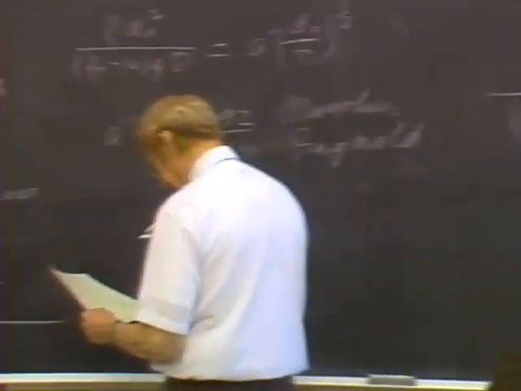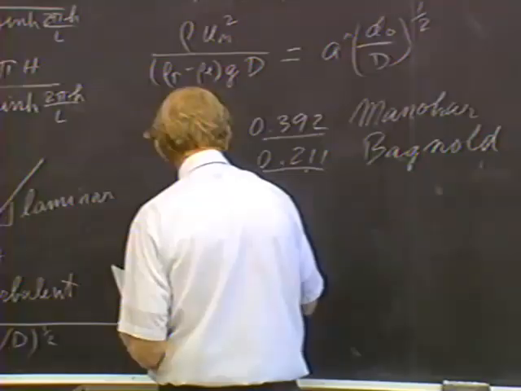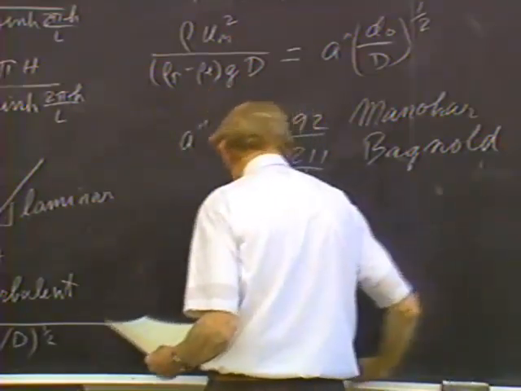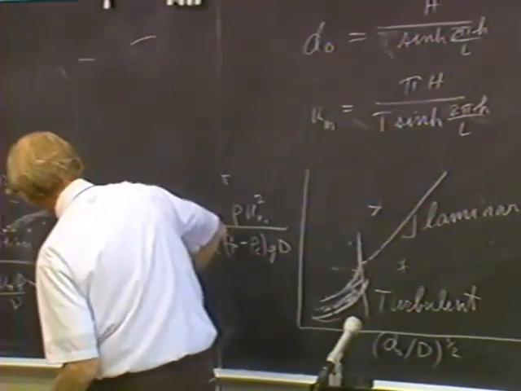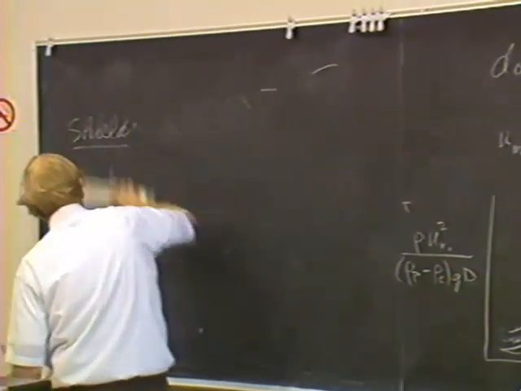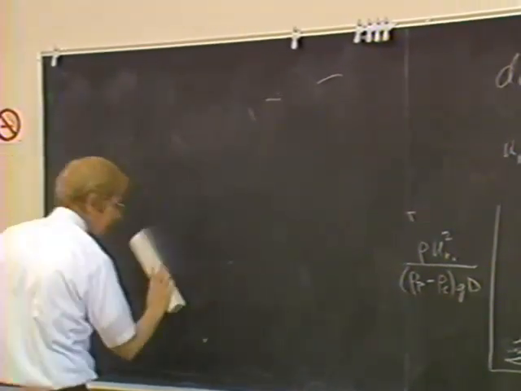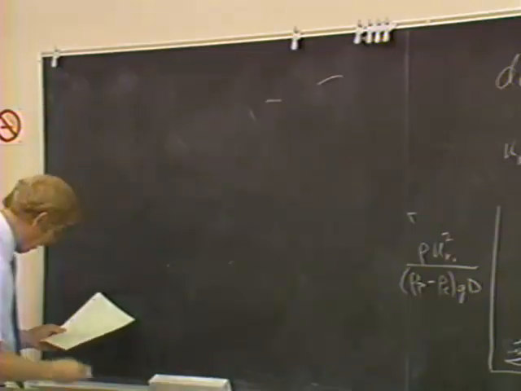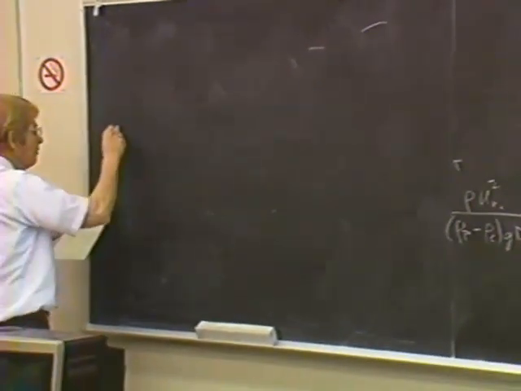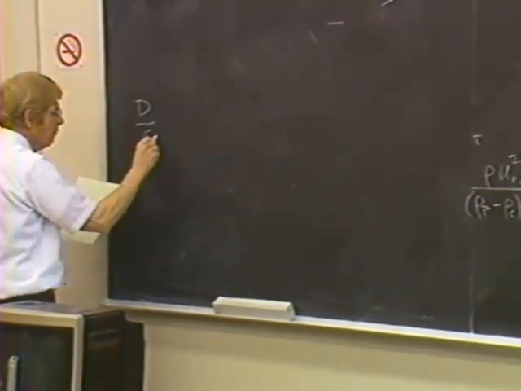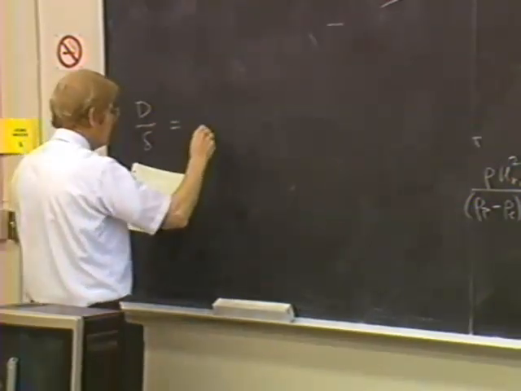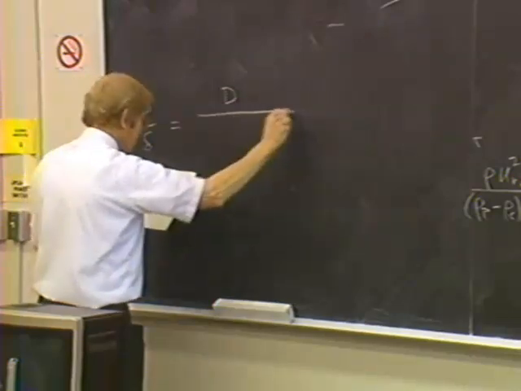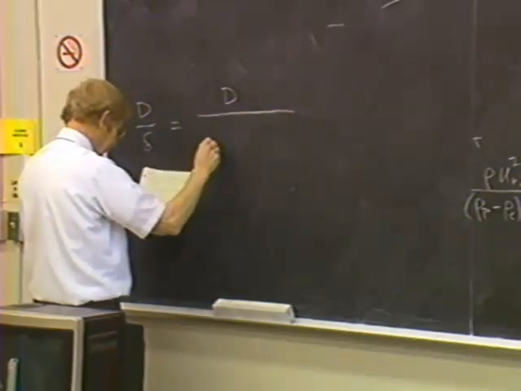at the boundary. In other words, when it's larger than that, turbulent, and when it's smaller than that, it's laminar. And then he gives another one, d over delta equal to the diameter divided by the kinematic viscosity times the period divided by pi, to the 1/2 power, equals about 0.3.